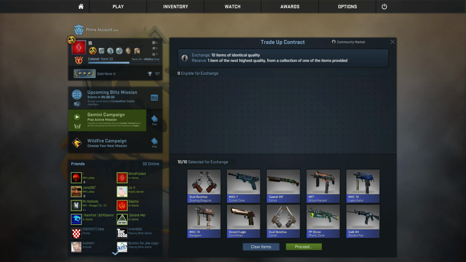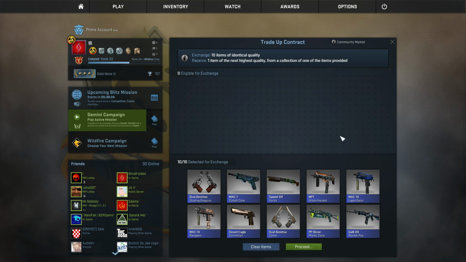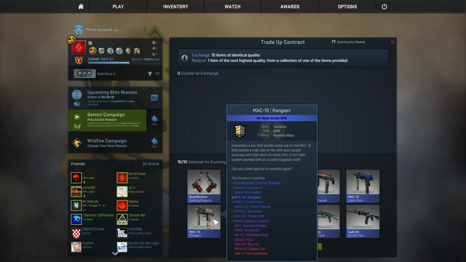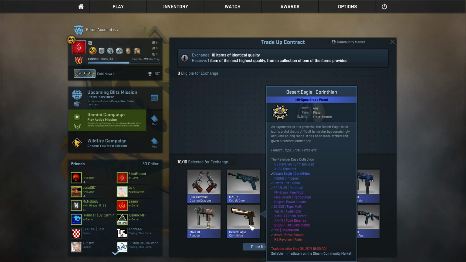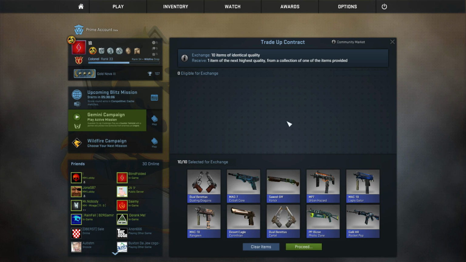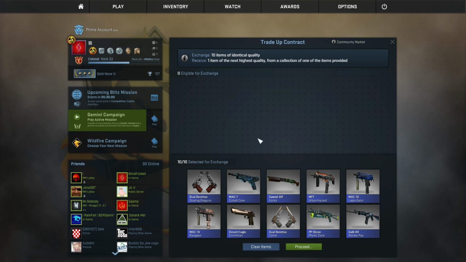Obviously I've already got the Dual Berettas StatTrak. Obviously I've got a Sawed-Off StatTrak. I've already got an MP7. I've got a second MAC-10. Already had a PP-Bison. Already got the Dual Berettas StatTrak. Already got one of these Desert Eagles. Obviously, I got the MAC-10 Lapis Gator, so I'd rather get rid of this one. This one looks ugly. And I've got the Galil Stone Cold, so I don't particularly want the Rocket Pop. And also, I've got a MAC-7, so I don't particularly need that either. So all of these skins I don't need. I've already got these skins, or I've had them, or I've already got better alternatives. So I thought, okay, I'm just gonna get rid of these 10.